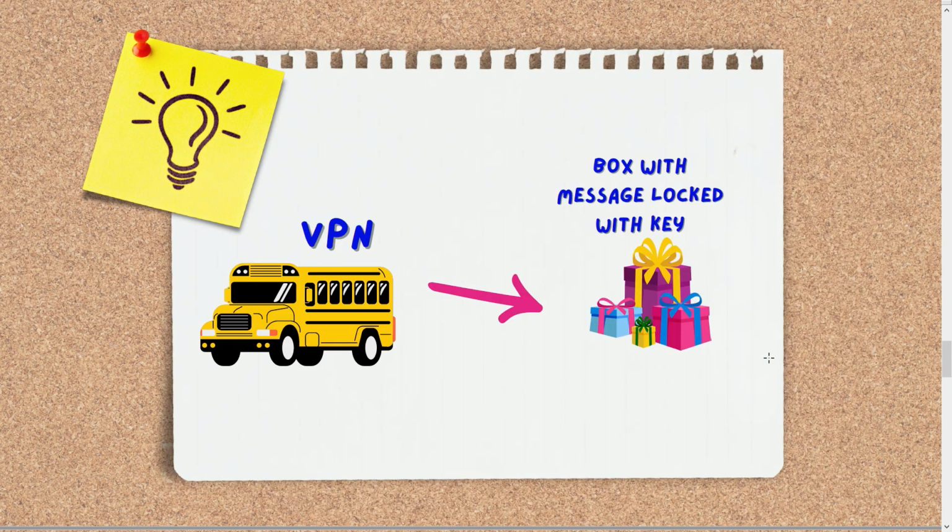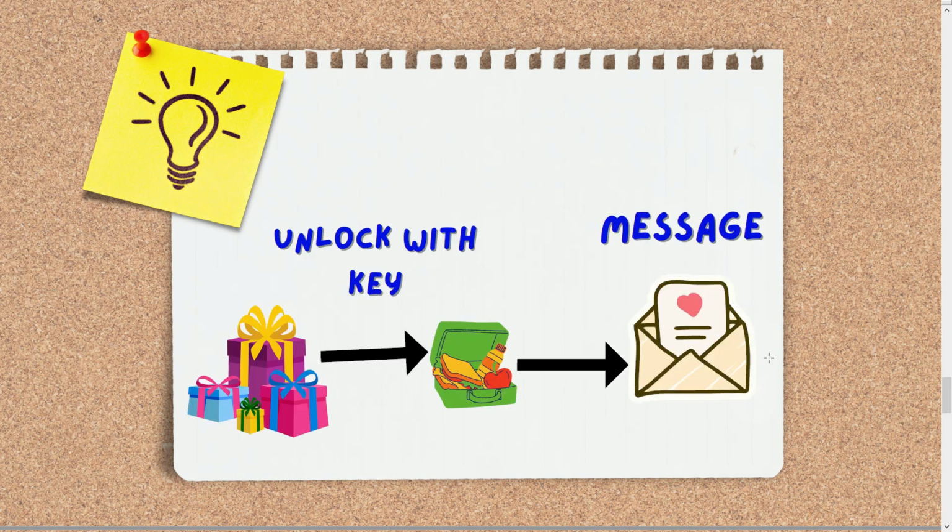So the VPN has delivered the message to the VPN server. The VPN server, just like the VPN client, has the unlock code, a copy of it. Remember, when you install, you sign in, you do the connection, both the VPN client and VPN server exchange that unique key at the point of connection. So the code contained in that box is validated against what the VPN server has, and with that the message is opened by the VPN server. So that's the process: unlock with the key, open the box, remove the message.